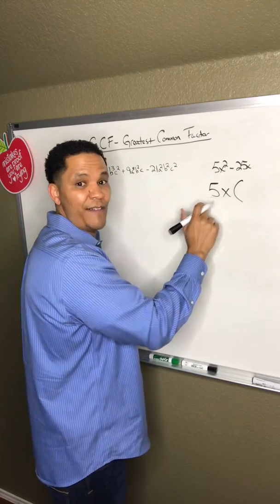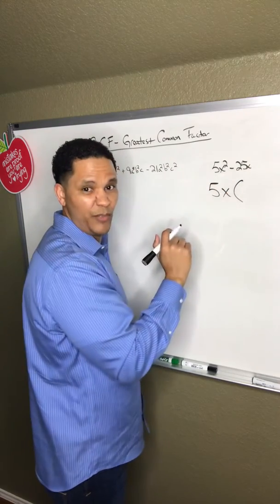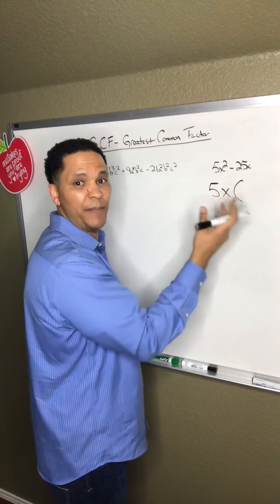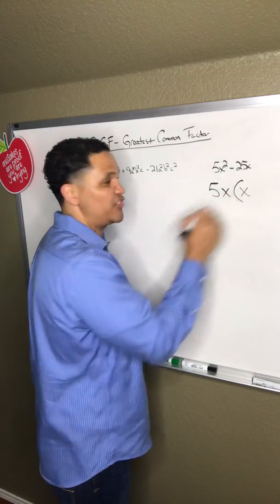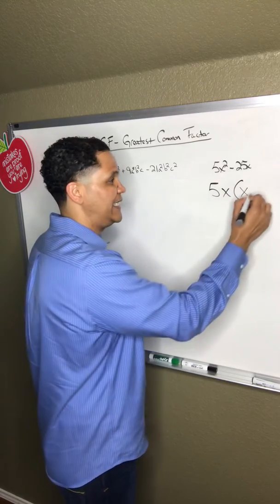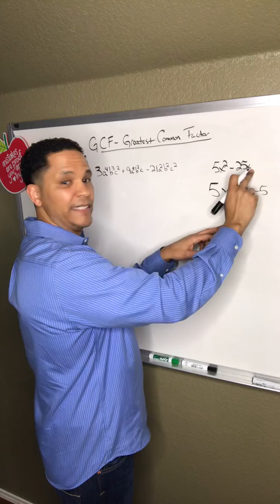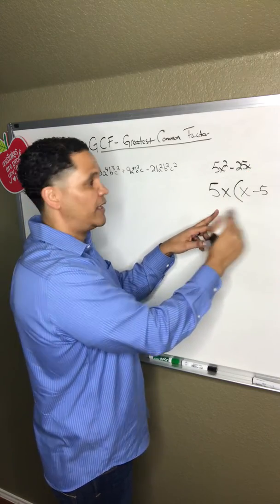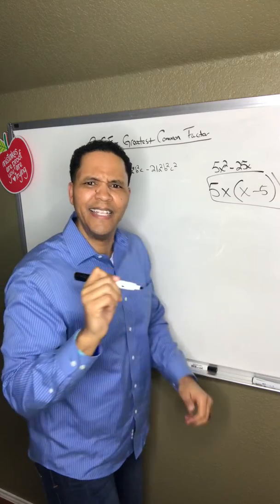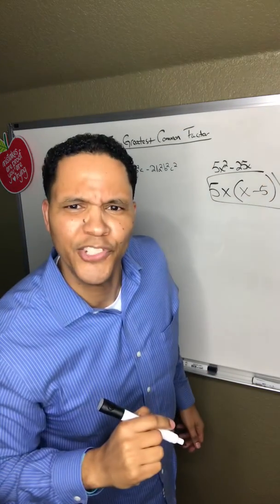5 divided by 5 is 1. So we see a 1 right there. We don't have to write it. If we have two x's here and 1x here, how many x's are left? Just x. And negative 25 divided by 5 is negative 5. And if we have 1x here and 1x here, how many x's are left? None. That's our answer. Let's get even a little bit more jiggy with it, shall we?